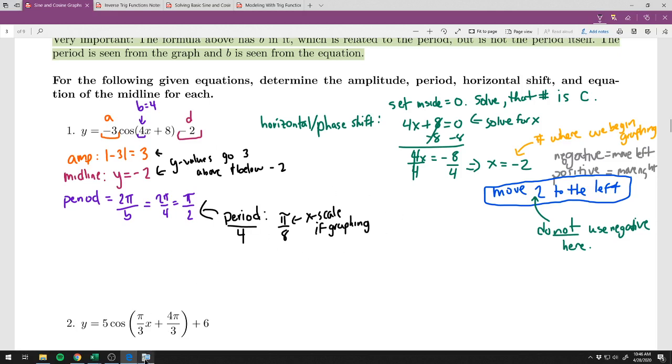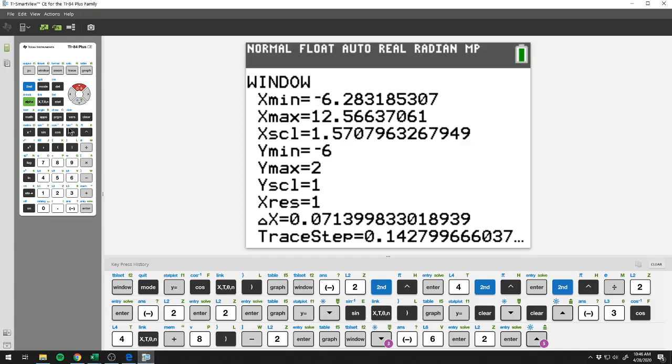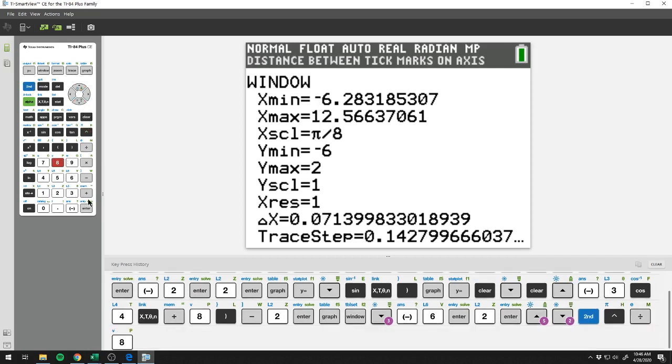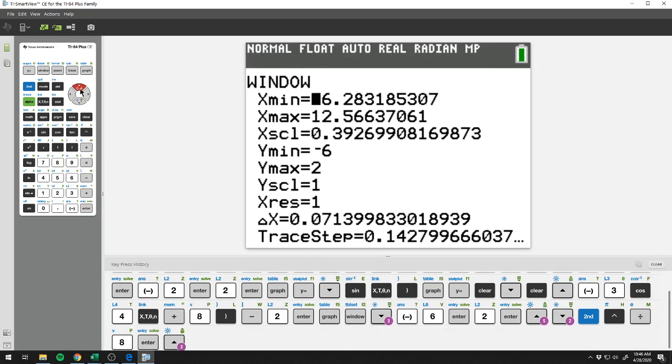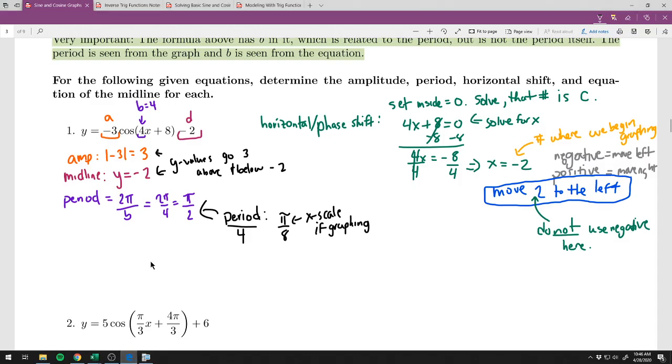If we are graphing, I'm going to adjust that. We got pi divided by 8, which is right there. And the one thing I'm going to do, once again, I'm not really too concerned with the phase shift. I will show you how that works when we graph it. But I don't want to see all those humps moving on. It makes it look really messy.